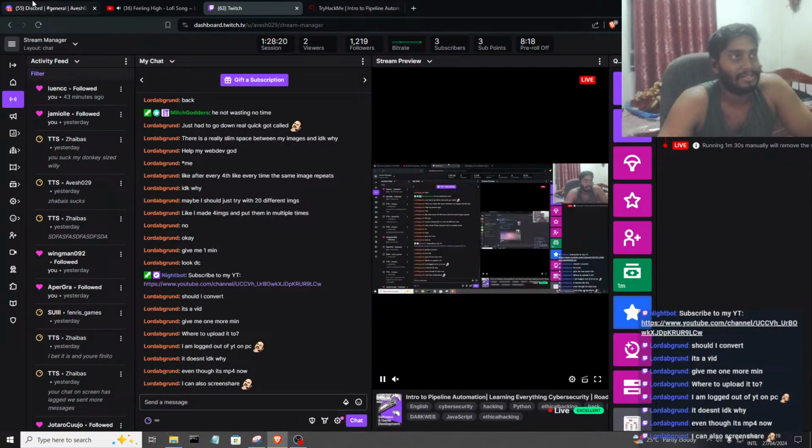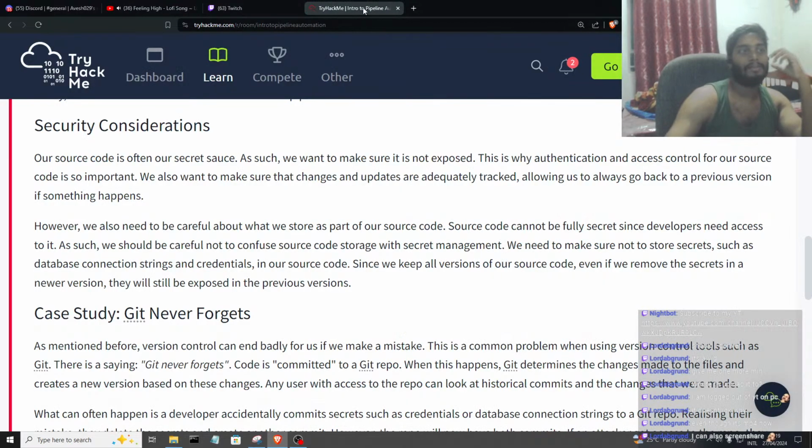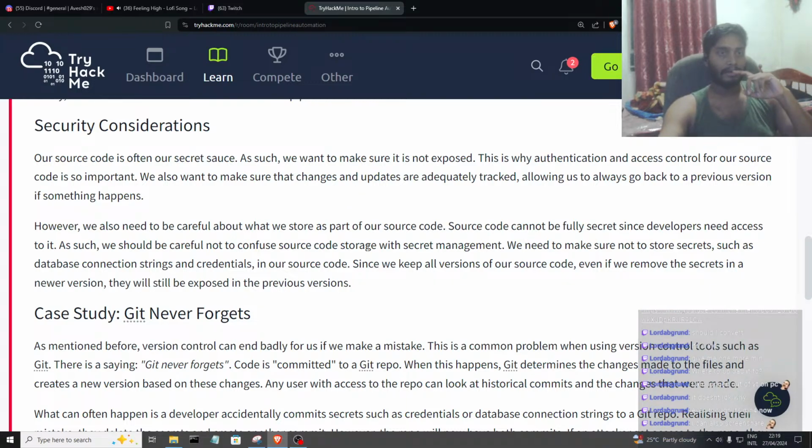Just share a screenshot then, I guess. Don't tell me it's gonna tell me to download screenshots now. That's weird as hell. It should be able to just send images.